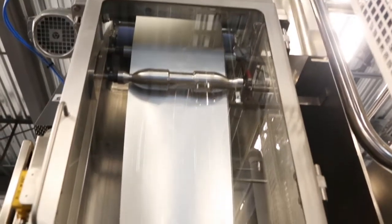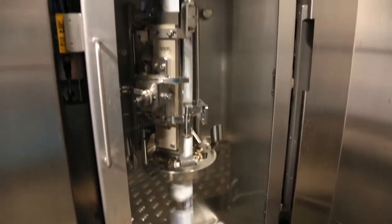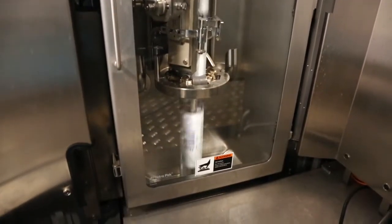What we see here is a key component of our machine — basically it's the tube forming unit. You can see here the packaging material coming out of the peroxide bath and the tube being filled. As we form the tube we fill the product down below, as you will see later in the film.